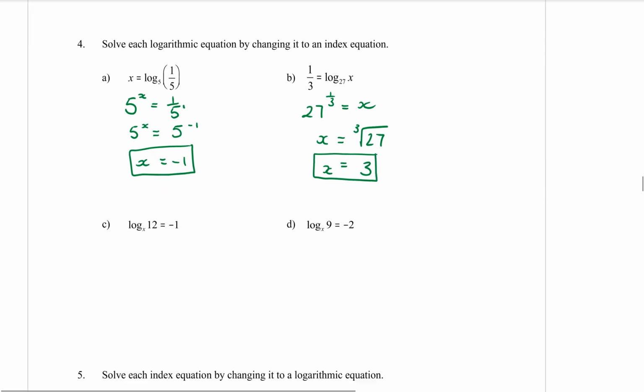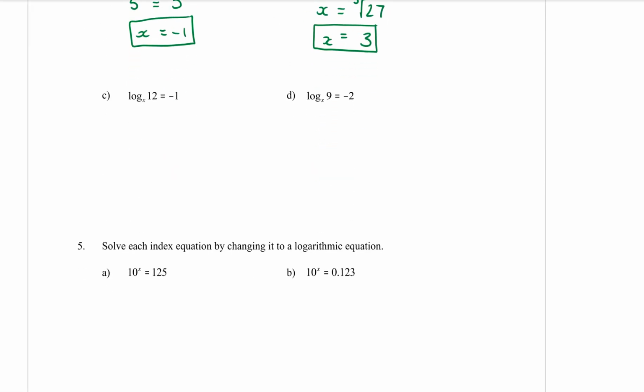Part C. Okay, sliding the base. The base is the x this time, so the 12 is going to stay where it is. The x slides across to the other side, and it becomes a power of -1. Now, a power of -1 can be rewritten to be 1 over x. To solve that equation, I'm going to times the x to the other side. 12x equals 1, and then divide by 12 gives me x equals 1/12.